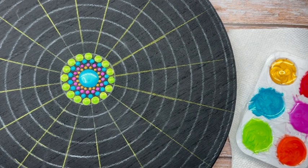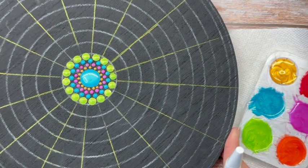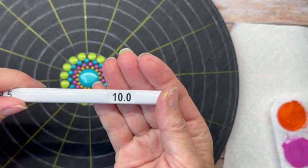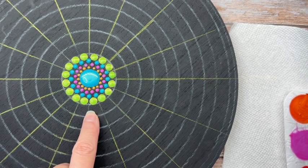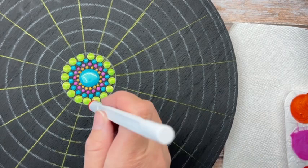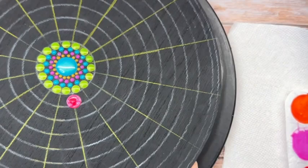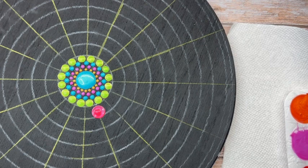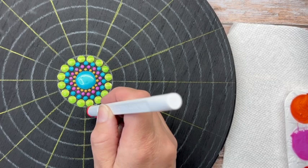All right, what do you think of that? I like it a lot. Okay, we'll go with a 10. I'm going with the red color, it's pinky red, and I'm going to go every other grid line, so we'll make it eight points. These big and juicy dots here. With one dot, you get that kind of squished look, and I am not a fan of that. These paints have a tendency to be a little transparent depending on the colors, so I bulk it up. This will dry in a nice little shiny button. There, yummy, yummy.